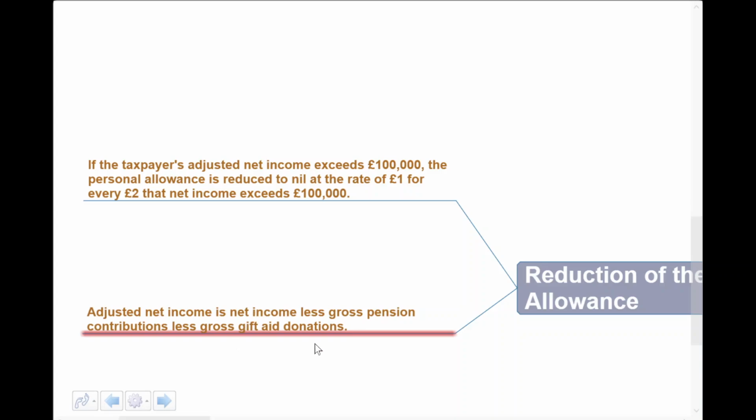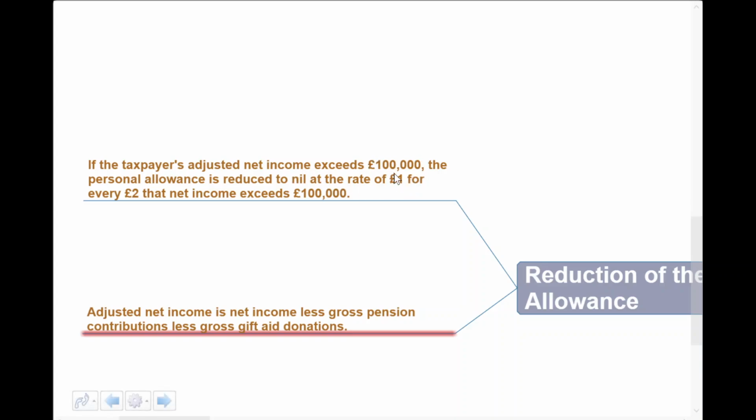Now, right just now, you'll be thinking, well, I don't really understand what a pension is. I don't understand gift aid. For the moment, just take it that there are areas that an individual taxpayer in the UK can invest into. Pension, for example, that's just saving for a pension. Or perhaps the individual is feeling generous and wants to give to a charity. That's gift aid.